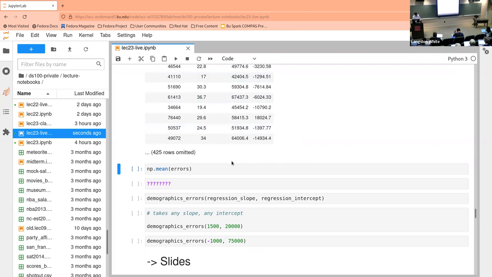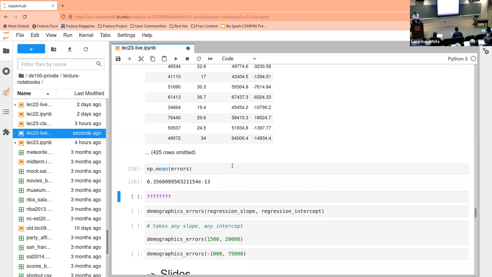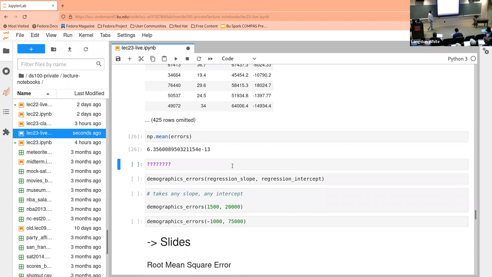And so the first thing we might take a look at is what's the mean of errors, okay? And notice the e to the minus 13 here. So what do you think is happening with that average? Why is it so close to zero? Right, it comes down to zero because our errors are well distributed on either side of the line. So when you average them directly, you end up with near zero. And notice the e to the minus 13, so it's like 12 zeros in front of that six, to the right of the decimal, sorry.